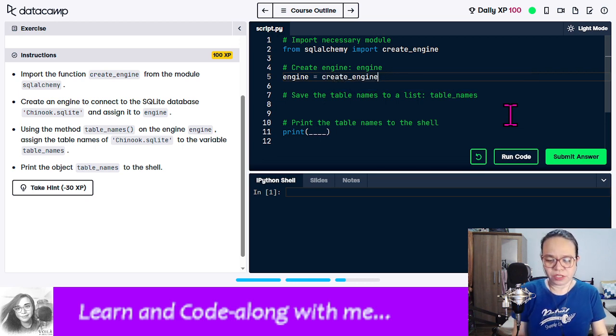Create engine, the Chinook again, SQLite.